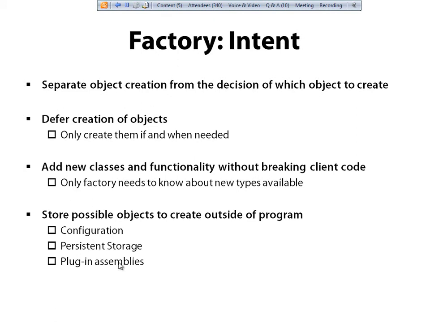There's a few different ways you can store this. So you could store it all in code, but you can also store it in configuration and some kind of persistent storage like the file system. You could just have a plugin folder that you drop assemblies into and the factory automatically picks those up. All those things work. If you think about IOC containers, they're basically just the factory pattern on steroids. Their job is to do all these things. They're going to know about how to add classes. They're going to decouple your application from knowing which objects are being instantiated, and they just perform this factory service for all the object creation in your code.